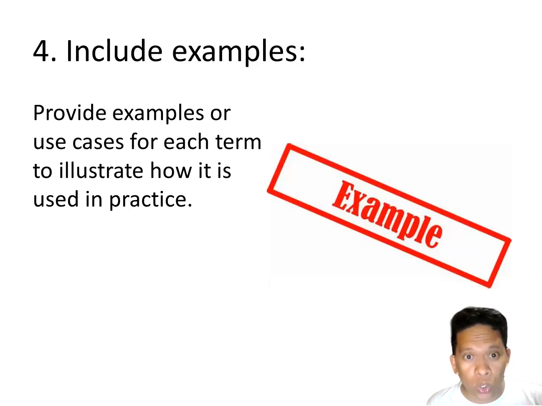Now, number four, include examples. Provide examples or use cases for each term to illustrate how it is used in practice. Because take note that you are trying to define terms in a particular discipline or in a particular subject matter. So use examples, because even if your definition is so clear and so concise, people who are new to that discipline can hardly understand what you are trying to define. So an illustration, an example will help best if you do so.